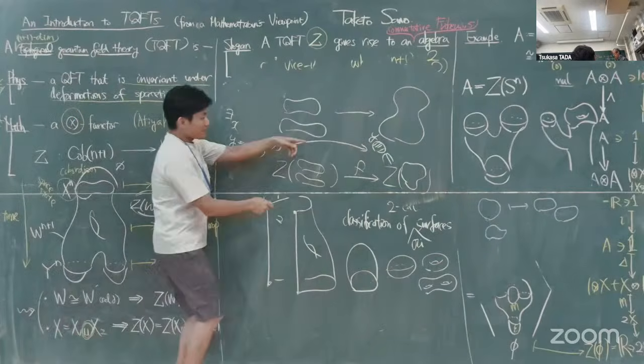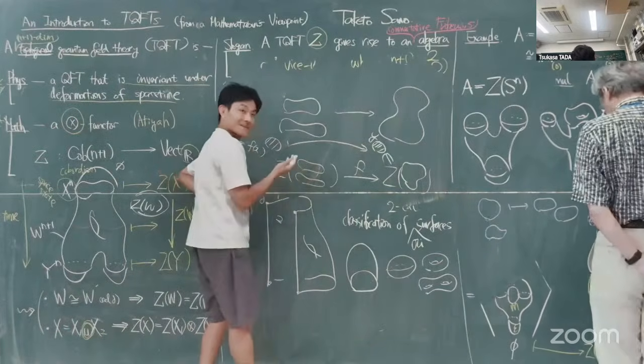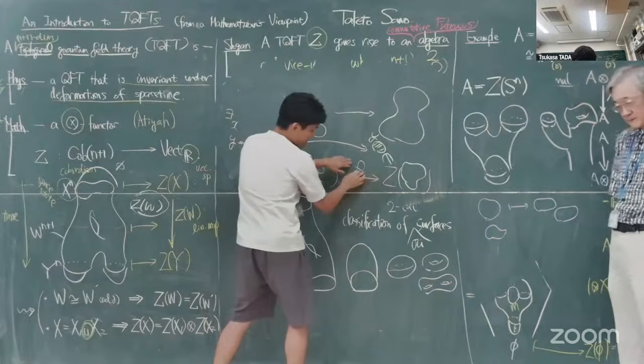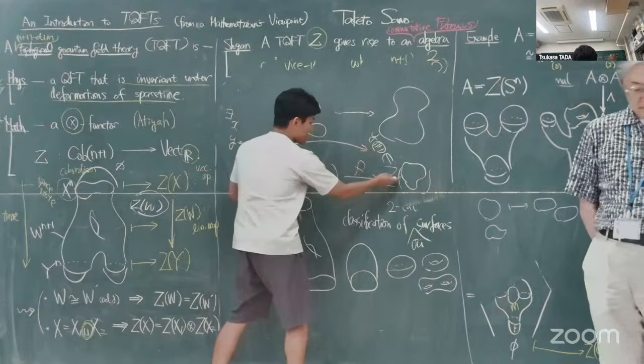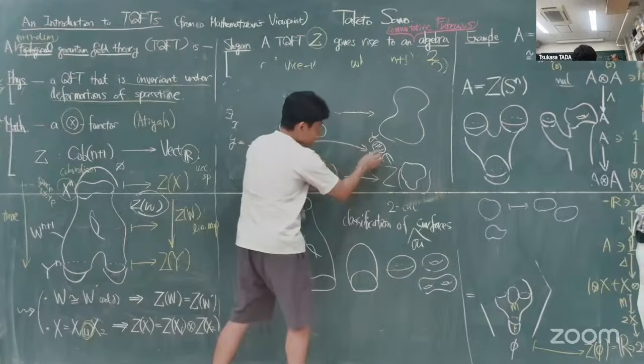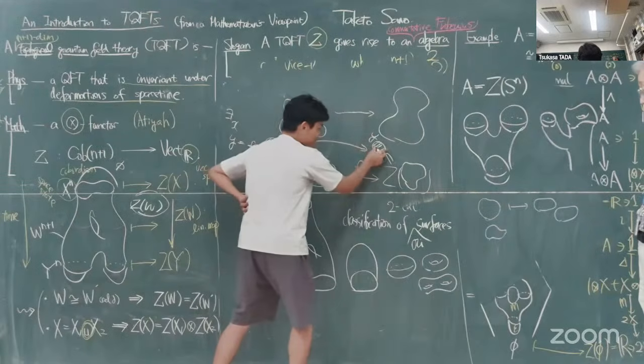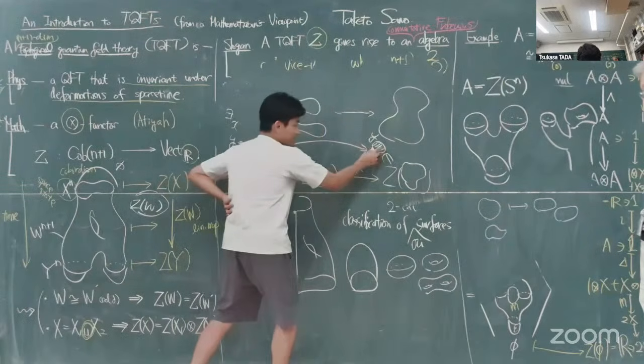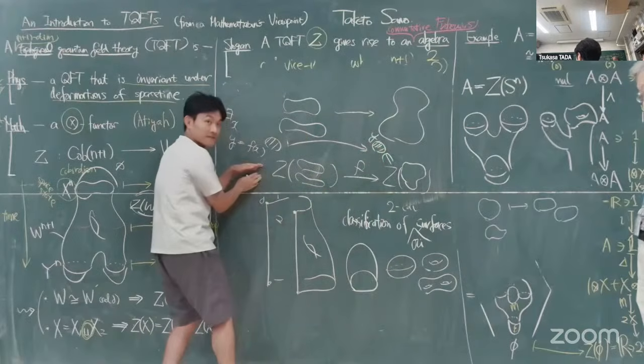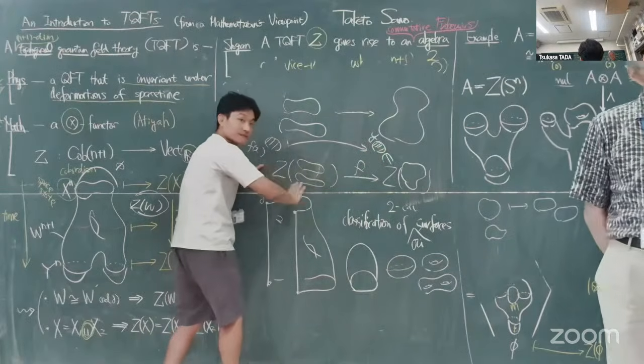So we need to know f, right? For that, in a nice case, this kind of thing gives a restriction. So maybe we cannot fully recover this back here, but we can say that this never comes from something here. So that's one nice way to use this kind of functor.